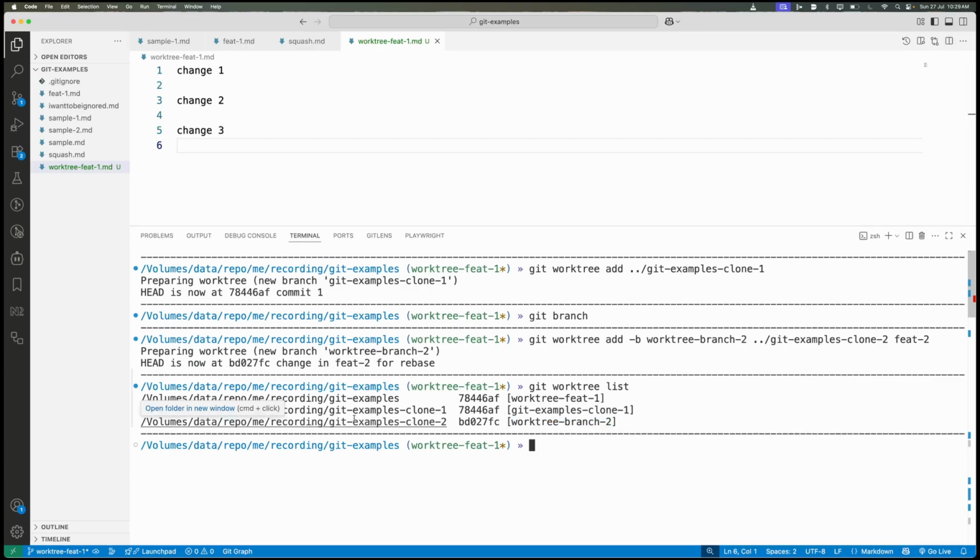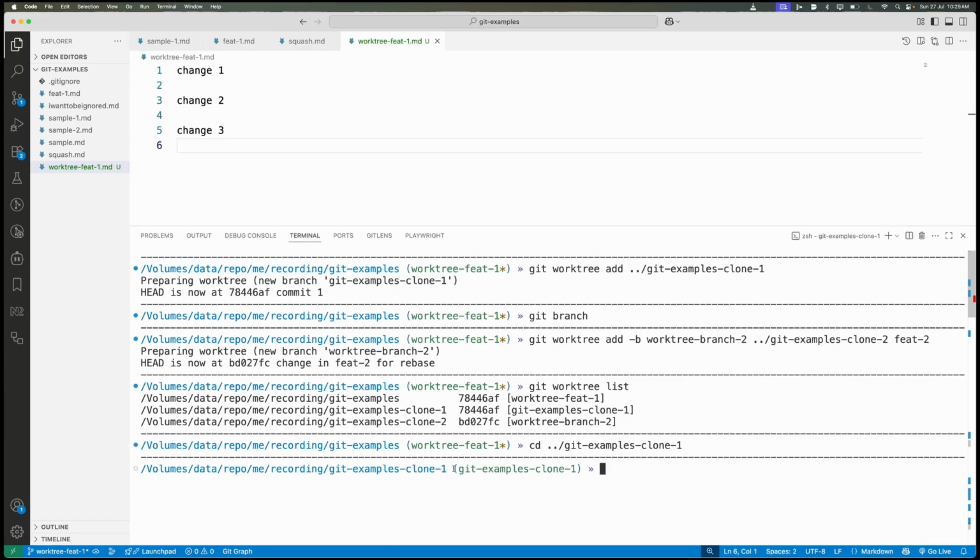This is pretty simple. See, at this folder location you have these 3 different folders. You can simply go to these folders and open. You will be in this work tree. So for example, I want to go to this work tree. All I have to do is go to that work tree, and here you can see we are in this directory, and this is the branch name, right?